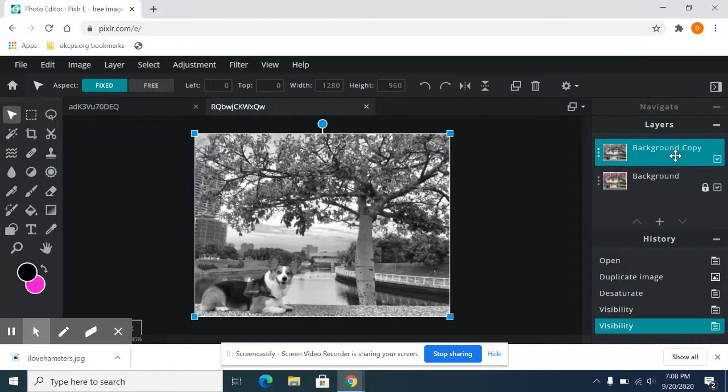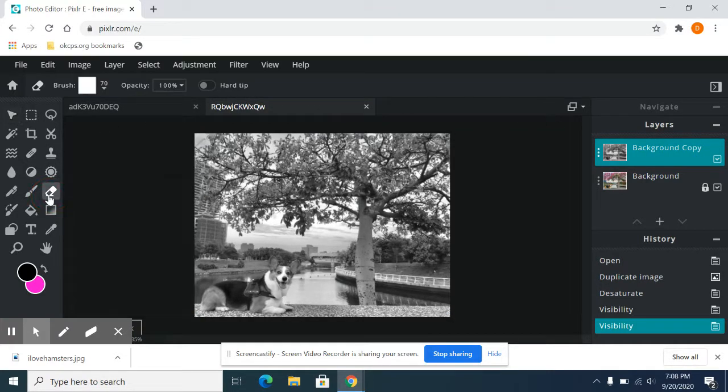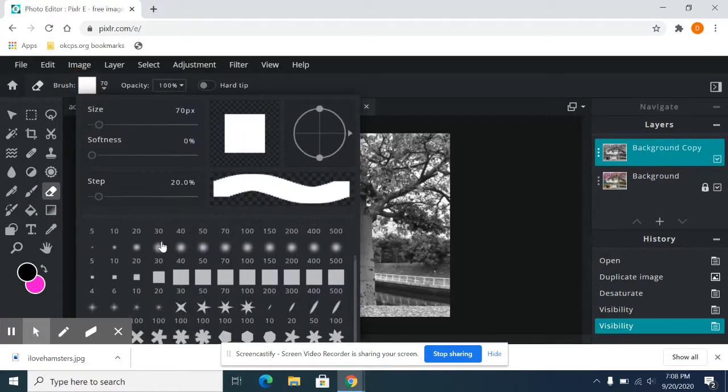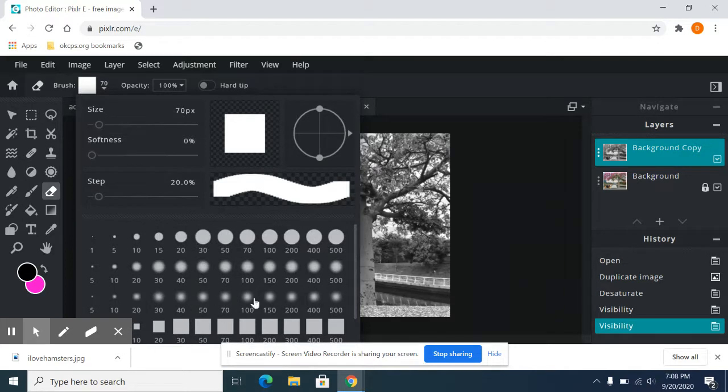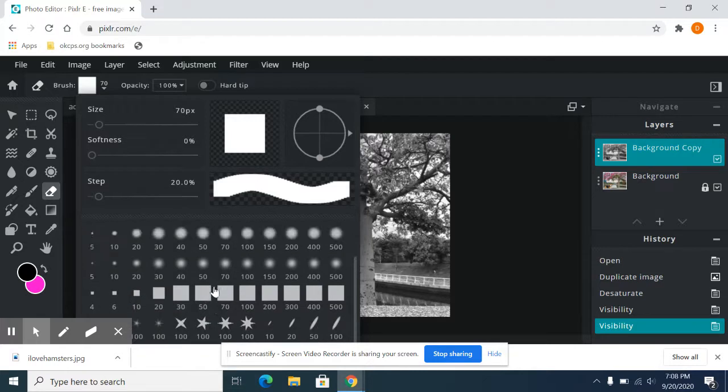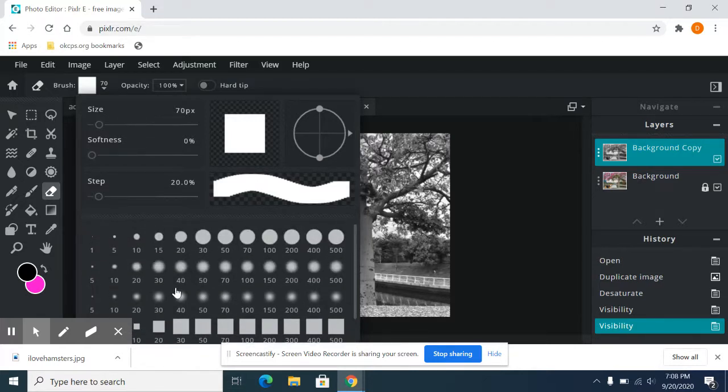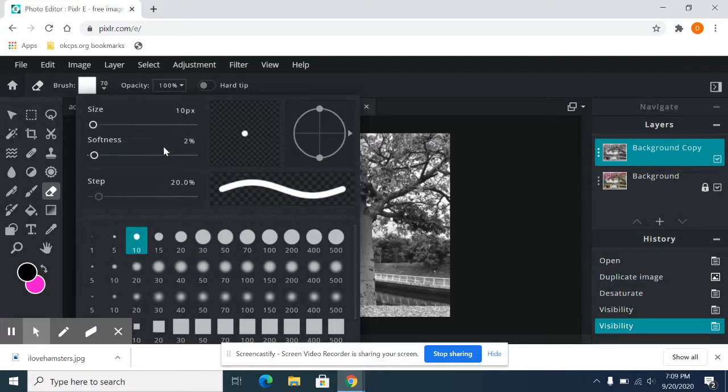Well, let's go ahead and go to the erase tool. You remember me talking about the erase tool and the different brushes? I'm going to choose a hard brush. So not one of these soft brushes, okay? I'm going to choose a hard brush, but I'm not going to choose a square one because the dog is not a very square creature. I'm going to choose a round brush, but it's still hard. The edge is still hard. I'm going to go with a small one first. The size is 10 pixels, which is fine for right now.